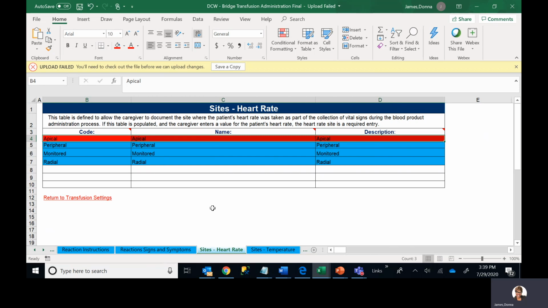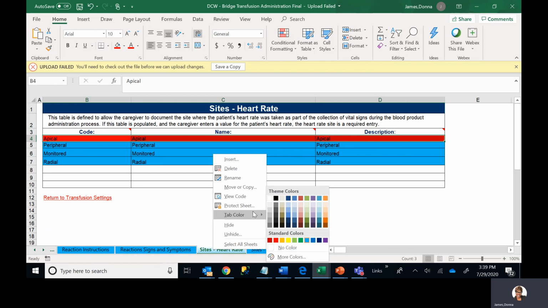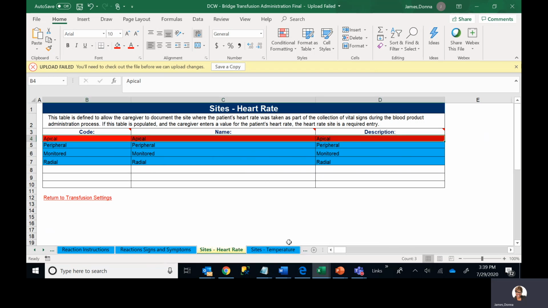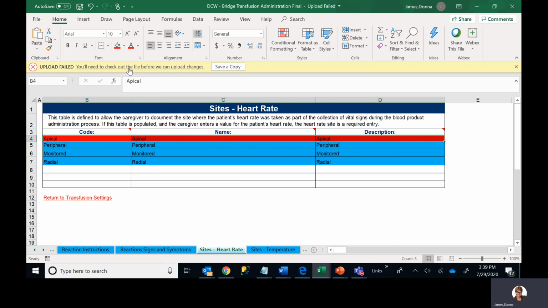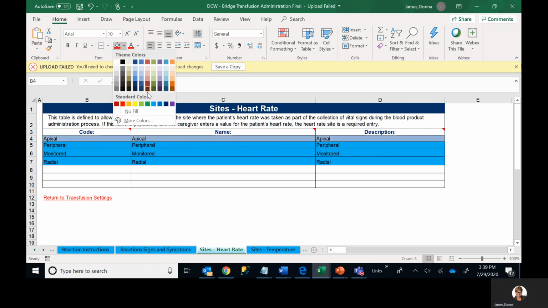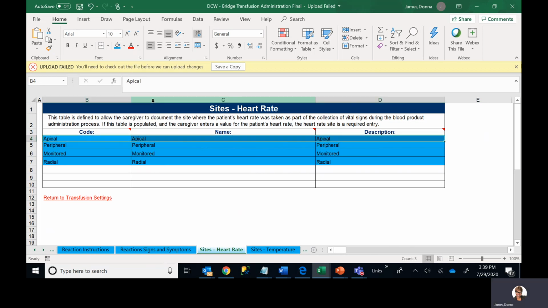And we will also ask that you change the color of the tab to yellow. Yellow is an indicator to me that there was a modification that occurred to that row. Now I'm going to change it back to blue and change the other one back to blue as well. So if you want to modify any of these items, we want you to change that row to yellow.